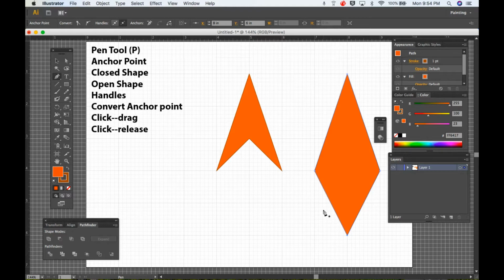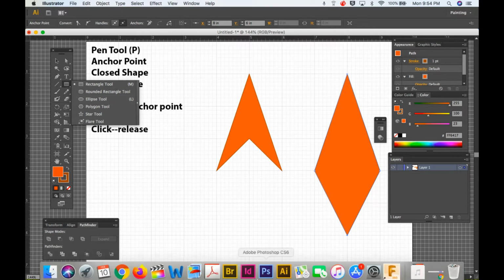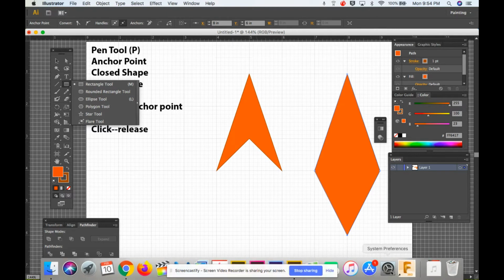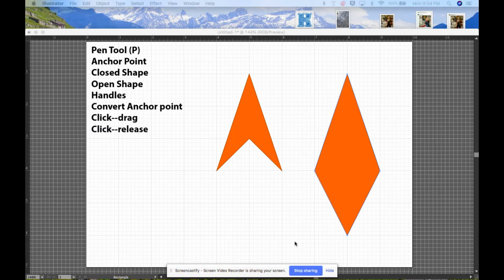The pen tool is perfect when you have a shape in mind that is not actually part of any of the shape making tools here in the Illustrator tool set. It allows you to make a custom shape, and using the view and the snap to grid, it allows you to place the points perfectly on the grid so you can count out spaces and make them exactly like you want. So use this kind of thing.